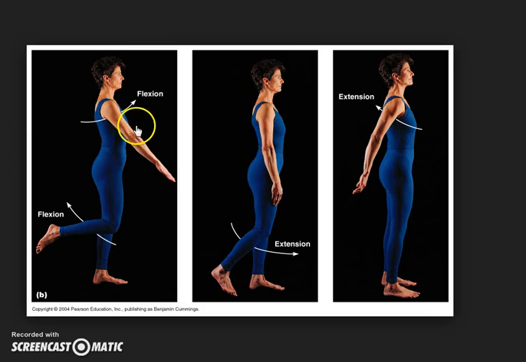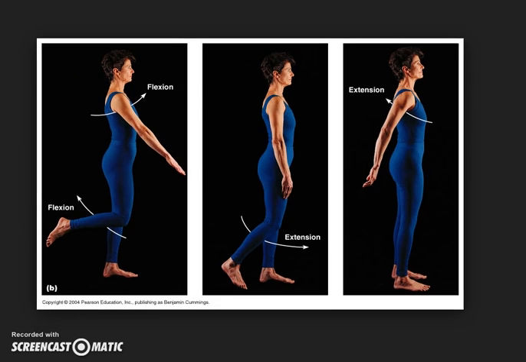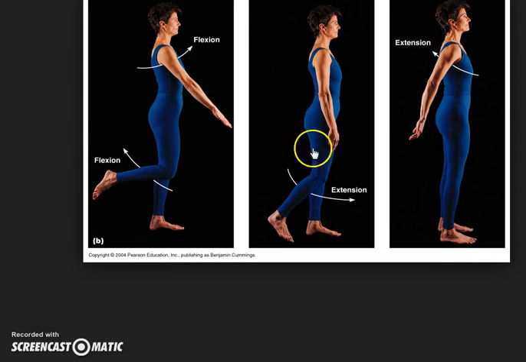Here, she moved away from anatomical position, so she flexed it. Now here, on this side, her arm was up like that, and it moved back to anatomical position, so that would be extension. Now, I'm not going to try to trick you up with this, but some joints can hyperextend. You've heard the term hyperextend, and that's kind of what she's done with the shoulder right here. She's extended it beyond anatomical position. All right, so there's flexion and extension.